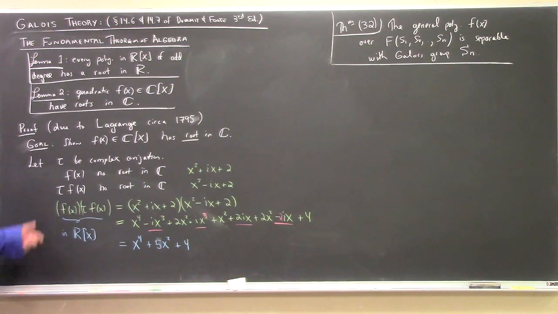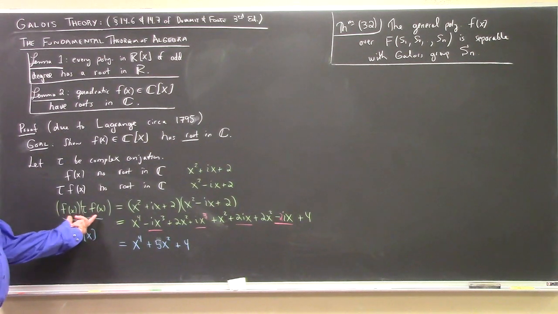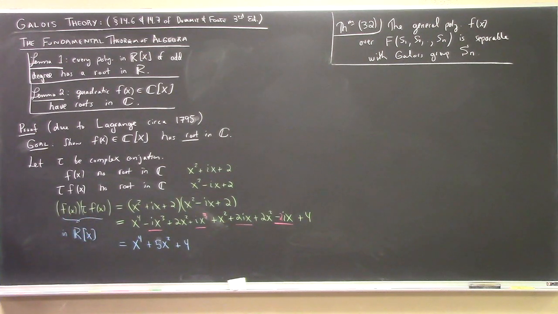I thought polynomials with complex coefficients also split in C. They do. But the point is, if we can prove it for real polynomials, then it follows likewise for the complex ones. Because if every real polynomial has a zero, then that means that this has a zero, and that means that, I'm not saying this right.